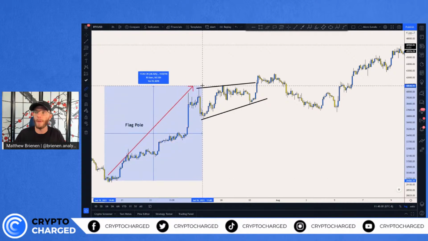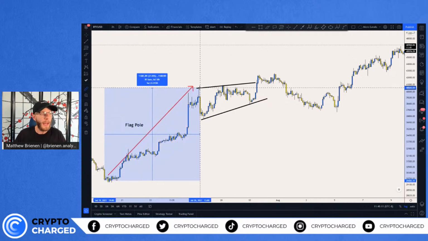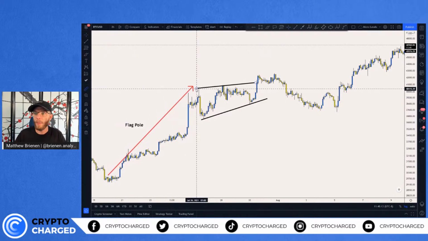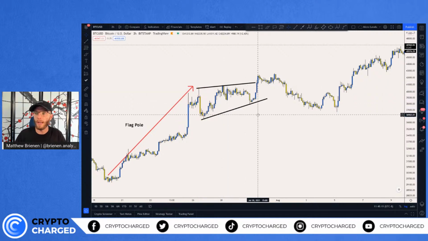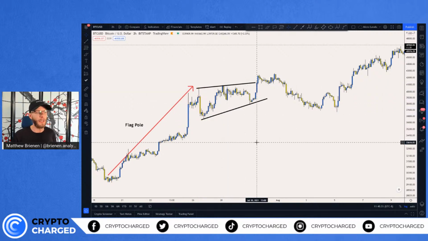If we measure this up, this was a 37% move, excellent, a huge move on Bitcoin. Then we saw the first pullback, which was roughly a 10% pullback. We saw price pull back a little bit and consolidate. That's the kind of price action you want to see in a healthy uptrend: nice pullbacks that offer selling opportunities. When you see price standing up straight on itself, that is not the opportunity to enter. You want to see some significant pullback in the market before you consider opening a long position, because that is what the market makers want you to do.